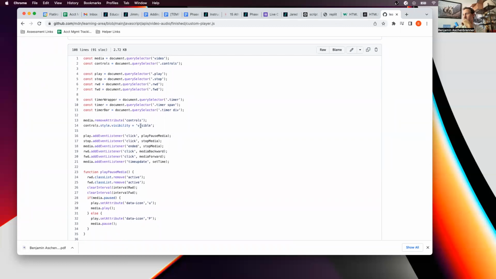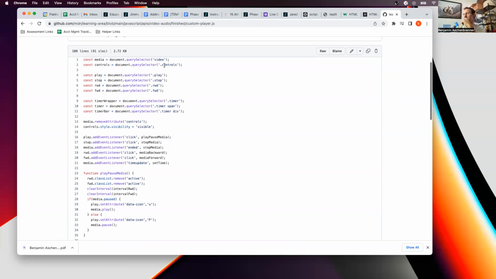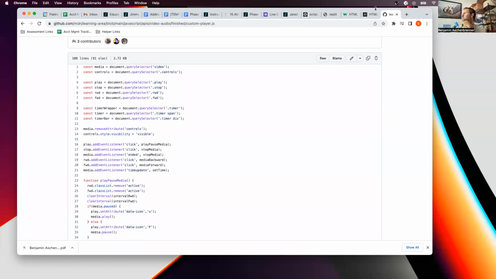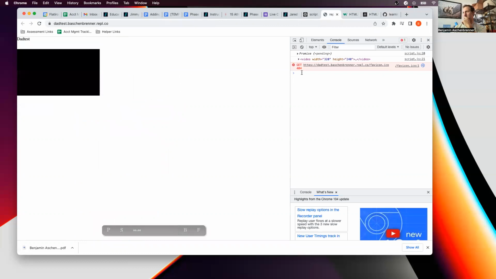Oh, this is where they turned it visible. Move the controls there. Yeah, interesting. Yeah, so why is it not working?